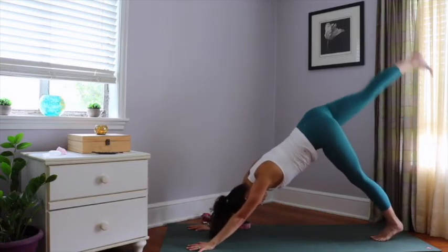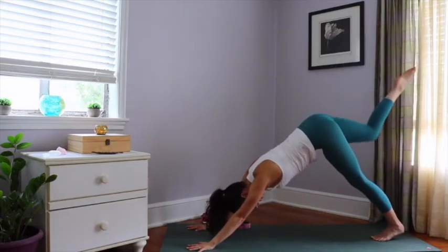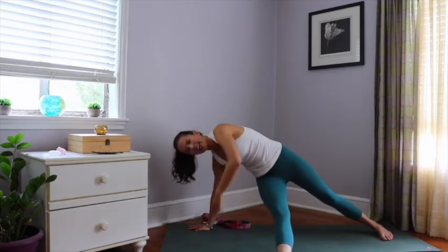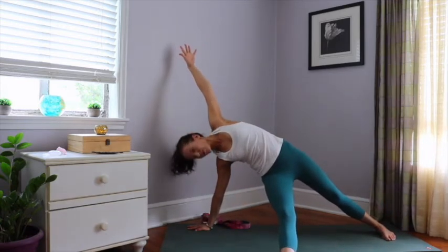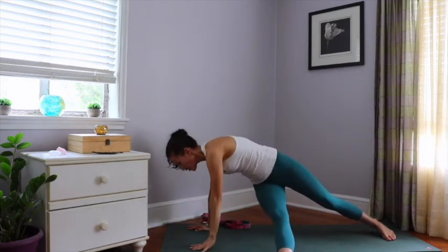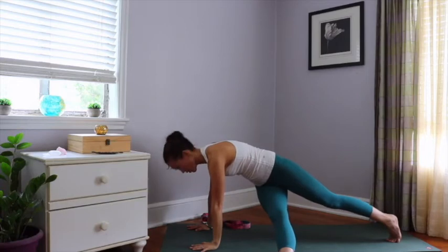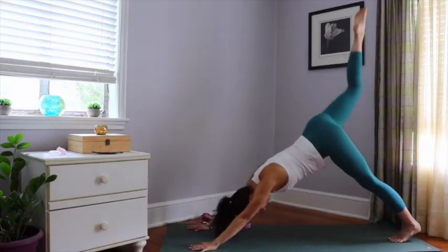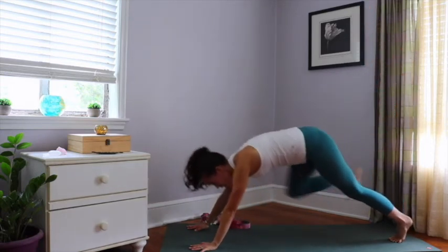Taking that right leg, reach it up towards the sky. You're going to thread it underneath that left arm. Extending it out long, drop the back heel, reach your left hand up, fallen star. And then drop the left hand down to the mat. Tuck the back toe, pull the right hip towards the right side. And then knee to nose, extend that leg up towards the sky. Step the foot forward. High crescent.